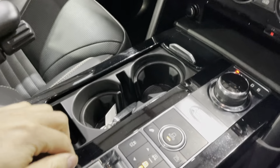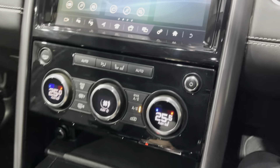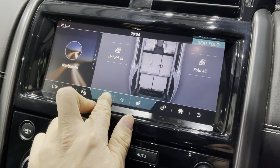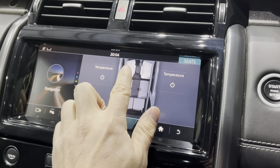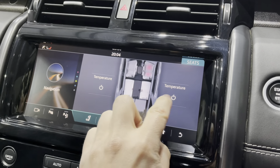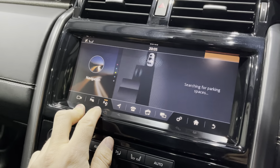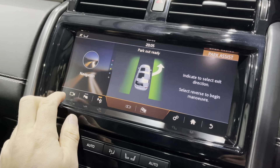You've also got USB ports. You've got the air suspension which you can adjust, and the all-terrain response which you can adjust. You've got your dual zone climate control and a shortcut to your seats — you can fold all, unfold all, or fold the rearmost headrests if they're in your line of sight. You can adjust the seat temperature there — heated and cooled at the front, heated at the rear. You've got the automatic park as well — the car will park itself and take itself out of a space if you're not confident.